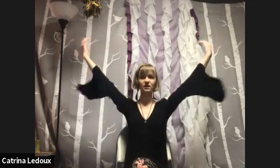Maybe do a few circles with that ankle, flex some points. Squeeze and release the toes. And then we're going to do eagle pose with the left leg on top. So crossing the knees, left knee is on the top. If you prefer to cross the ankles, go ahead and do that. If you know how to double wrap, feel free. I'll do the arms. If you know them, just go for it. You can do the modification or the full version.